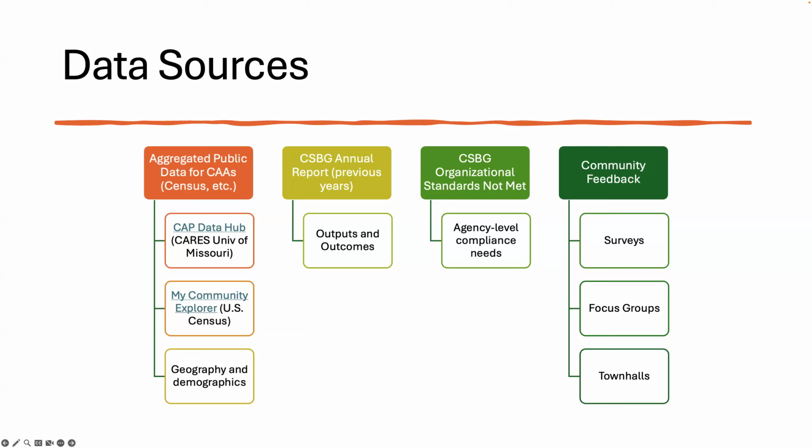And that's a live link. So when I share this document out for those that are watching the recording, that live link will take you to a data hub that is free for all community action agencies to use. Outside of community action, this tool does cost money, upwards of $1,000 a year to access the information. So community action agencies are in a good spot to use the data that's included in that data hub.